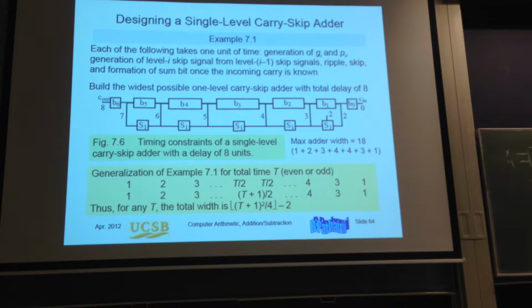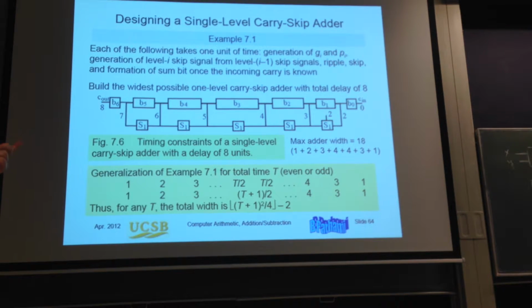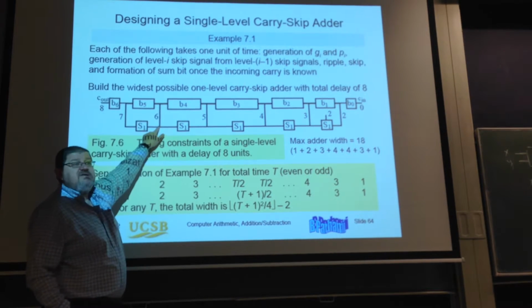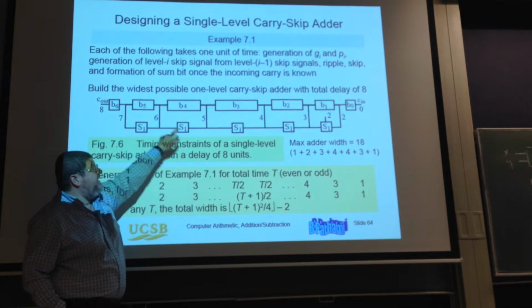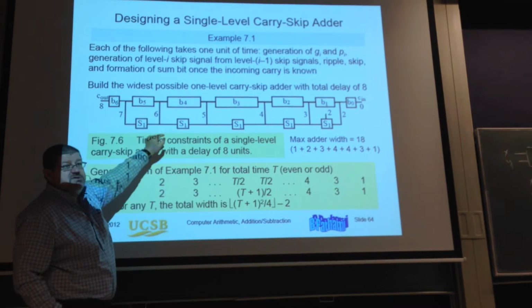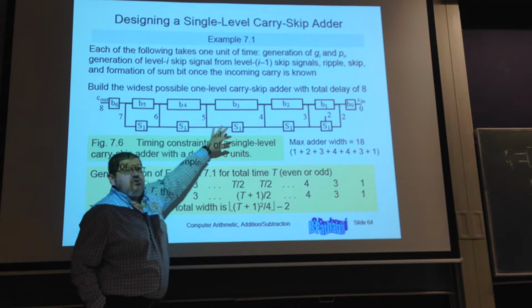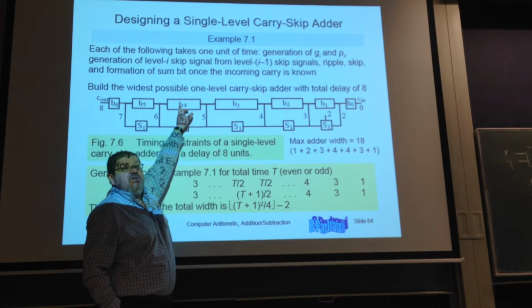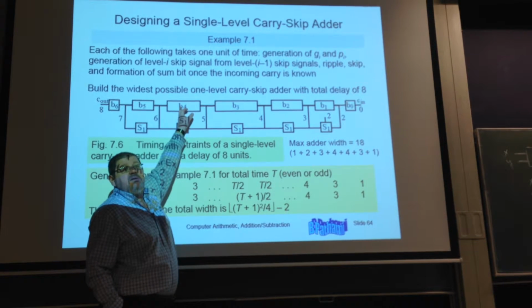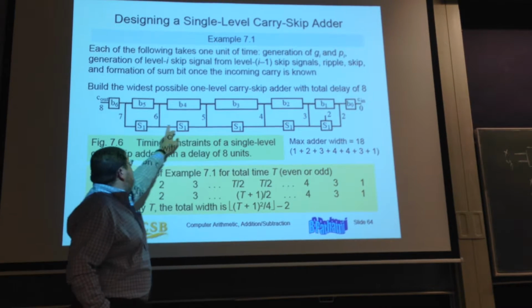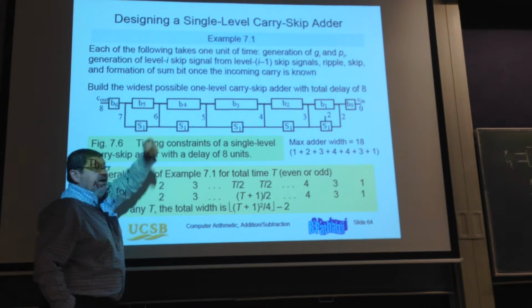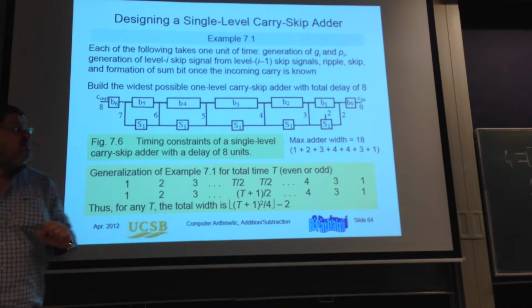When I get a carry, I have to have enough time to complete the sum within the block before the deadline. And because this is getting, in the worst case, a carry at time 6, whenever it's going around all of those, if the carry is not skipping, then it comes from this and may come earlier. Okay? Then this block cannot have more than 2 positions.